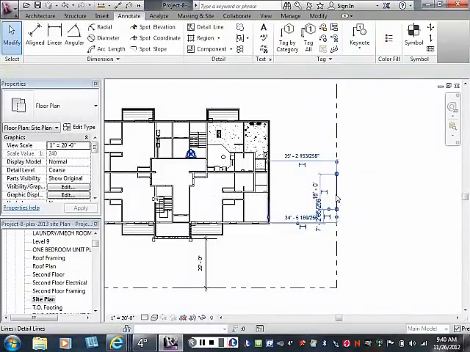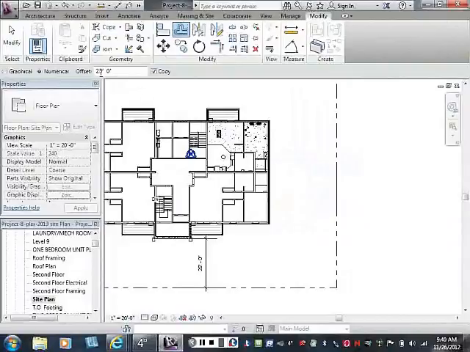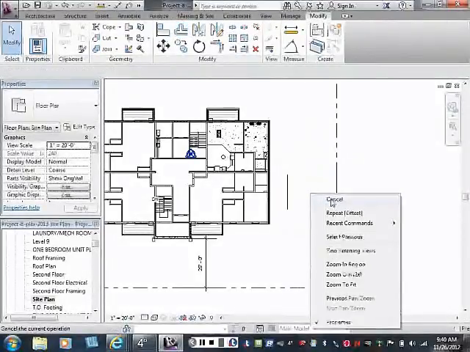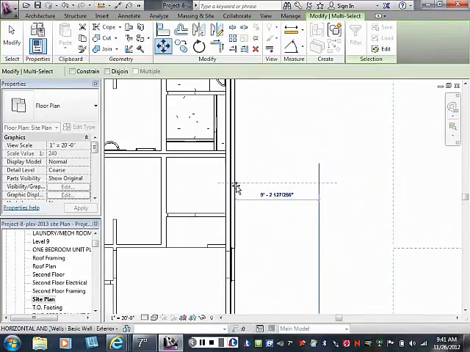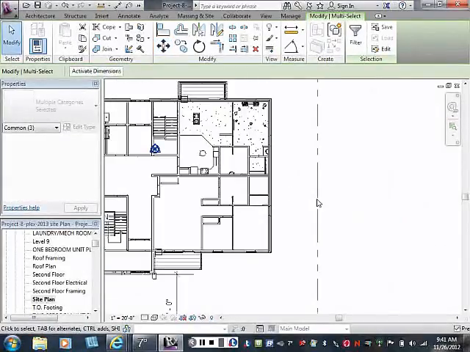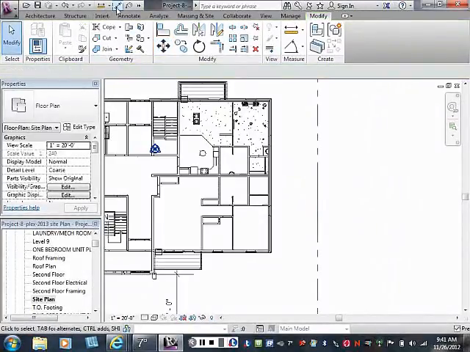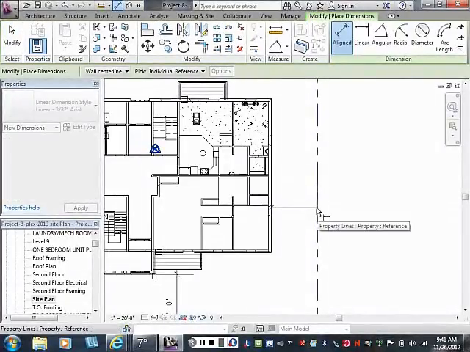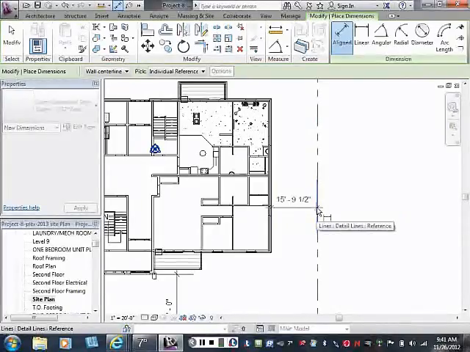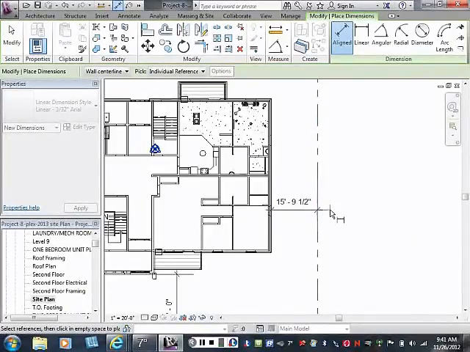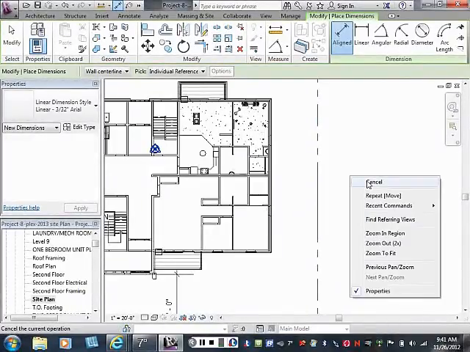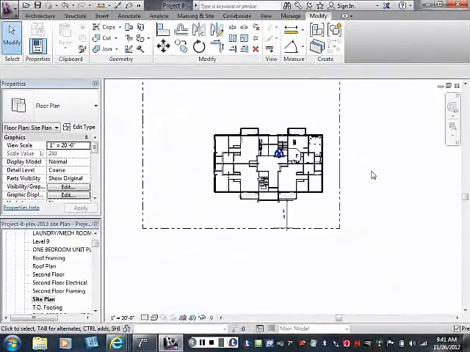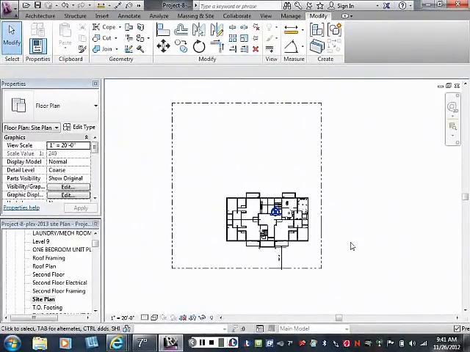Click on that detail line, offset it 25 feet. Okay, and then I can dimension that. Oh, it did move. So that should be 25 feet.